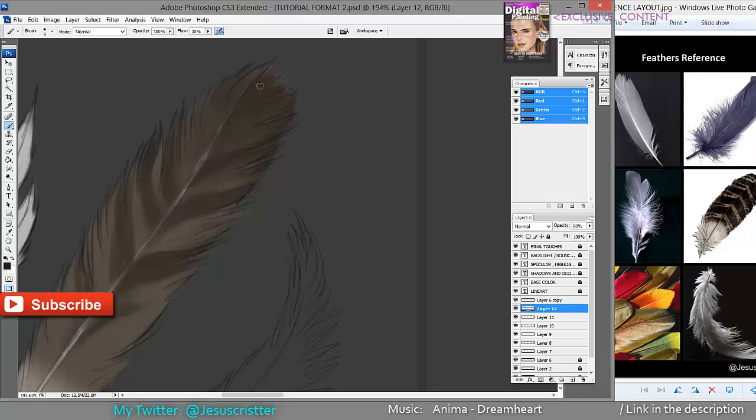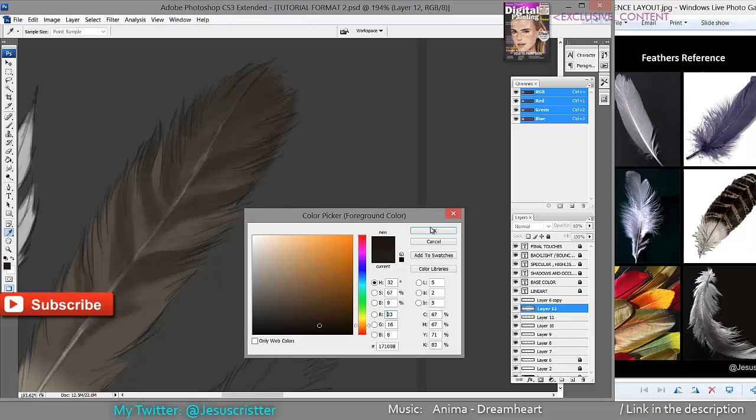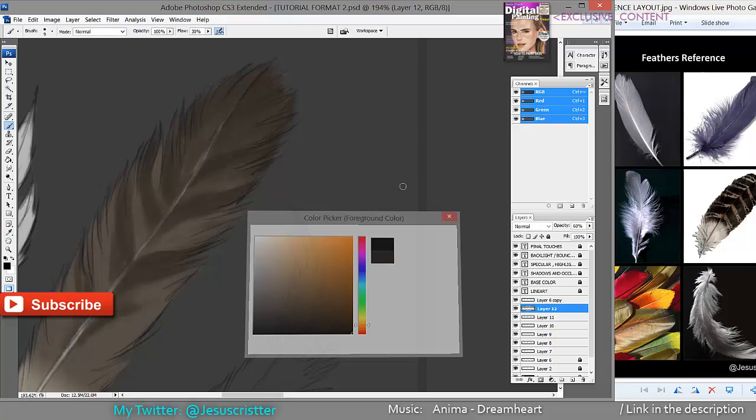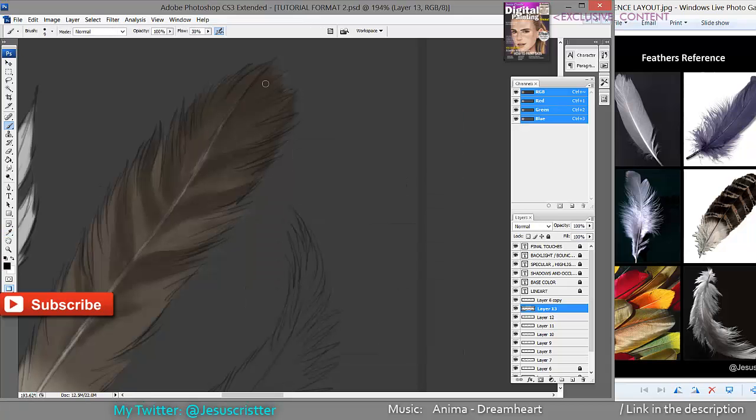You need more variations in the colors. Maybe a little bit more dark in the tip. Let's use a darker color to see what happens. Let's try with black. Something like this. That looks way better.